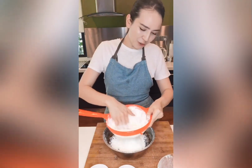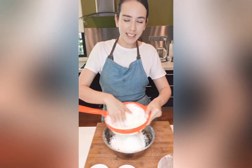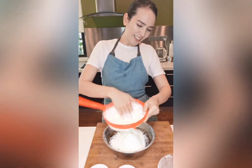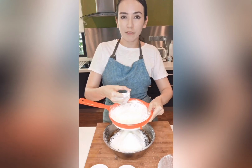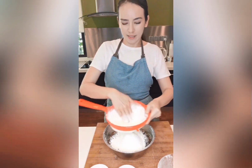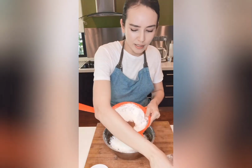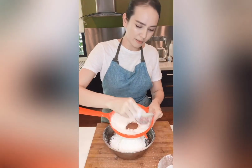So I've decided to use my hands because it's much faster this way. Or you can just use the back of a cup and just throw them. I just prefer it this way. And so about here, I'm just gonna add the nutmeg and cinnamon and the baking soda.